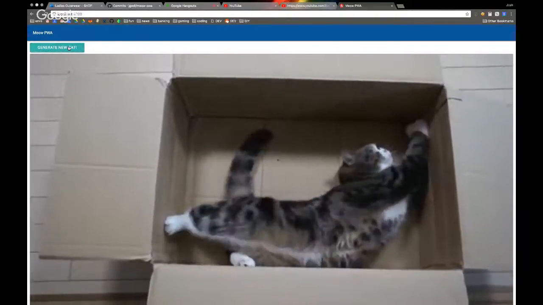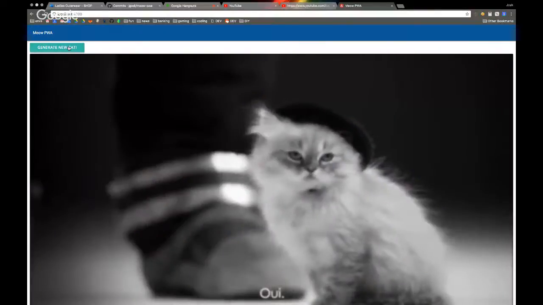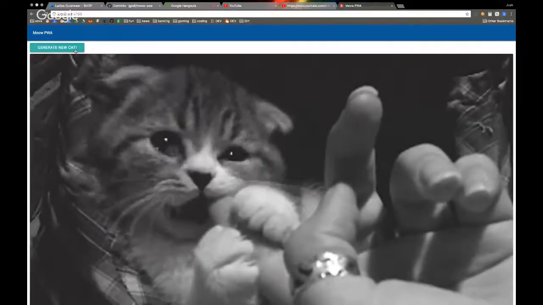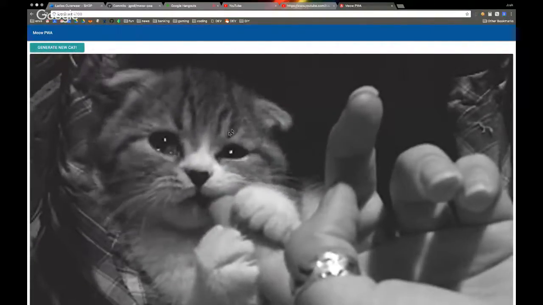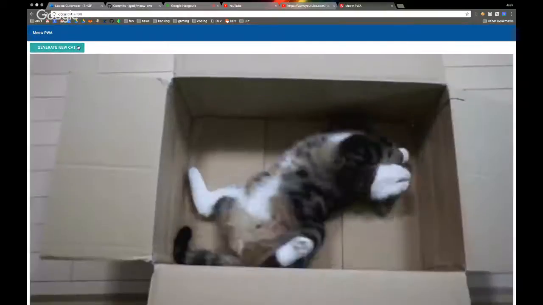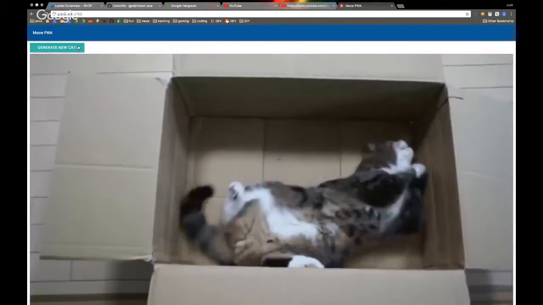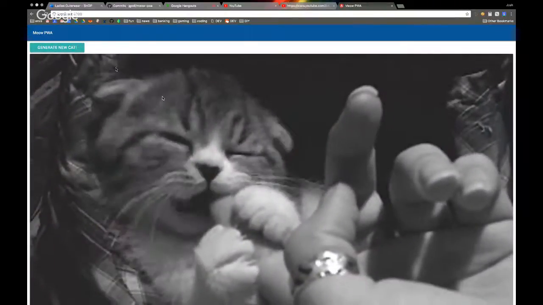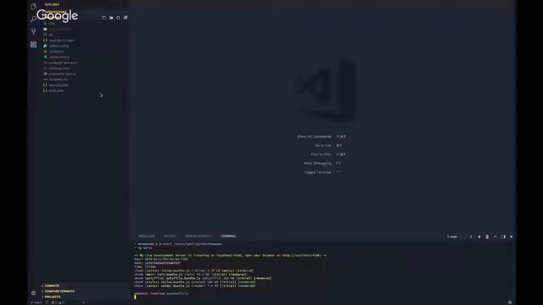And then we have a button where we can generate a new cat GIF every time we click on it. Basically, when we click on the button, it modifies the source tag on the image, and then we get a new cat GIF. So hopefully we don't get any cat GIF that is inappropriate. I've had that happen before, and it looks like we're getting some duplicates. But let's take a look at the code.